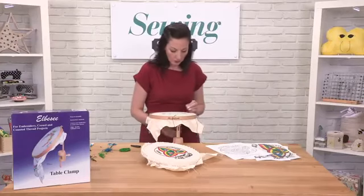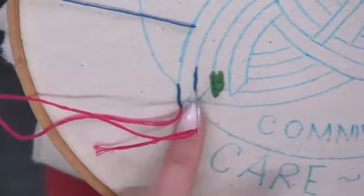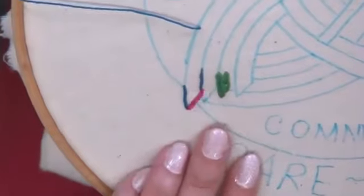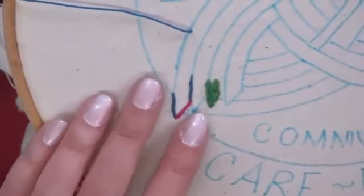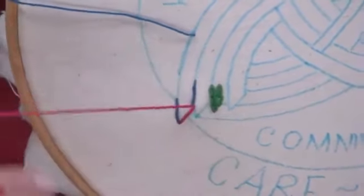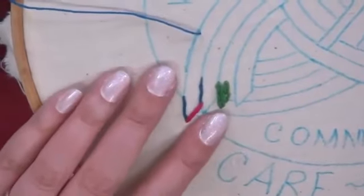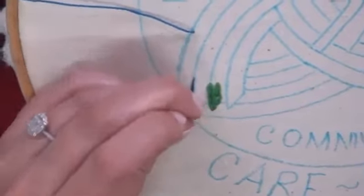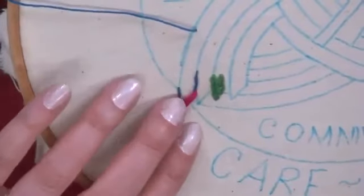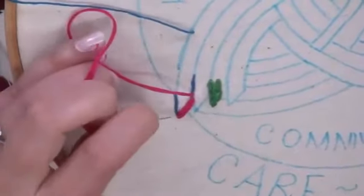And then what we're going to do is come up on the outside of the split stitch and travel across at 45 degrees, which is actually the shape of the end of the bar anyway, and go down on the outside of the split stitch. Okay. So I'm going to come up on the forward edge and go down just on the outside, on the edge that's furthest back. So come up on the leading edge and go down on the edge that's furthest back. You want to try and maintain your angle so it's 45 degrees as the shape travels round.